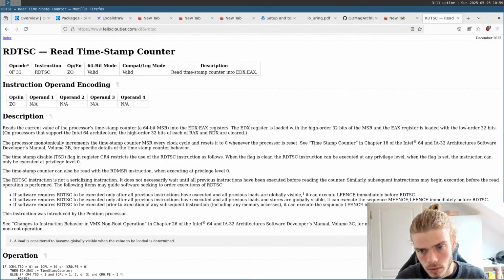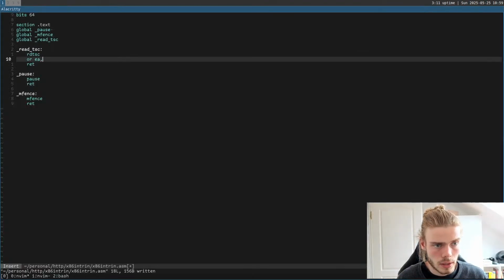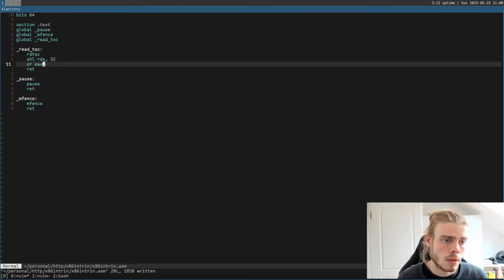So it's EDX, no, EAX shift left EDX 32, or RDX. And then OR together RAX and RDX and return, I think.